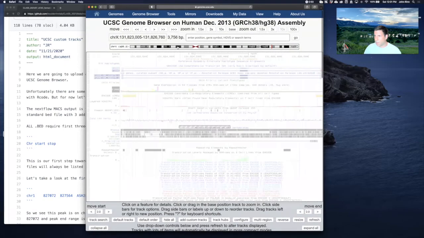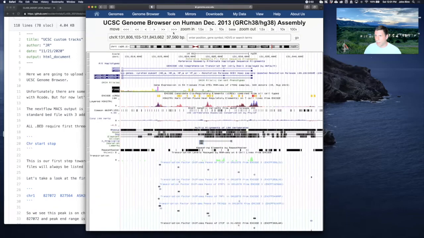So let's say we wanted to zoom out 10x or zoom in, or move forward over a lot or backwards. These are just ways of moving around in here. And if we zoom out now, you can also move the tracks quite easily. So let's say you wanted to have this right underneath here, you can just slide it up. We can see good expression from these exons.